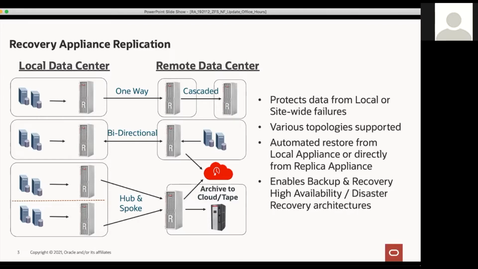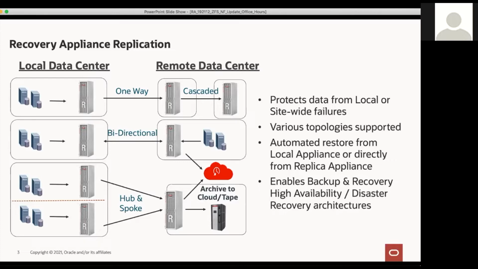The other thing about replication, which is very innovative to recovery appliances, is that the upstream recovery appliances are aware of backups on the downstream. If a restore is needed by RMAN on those local databases on the upstream, the recovery appliance will fetch any needed backups for that request from the downstream.